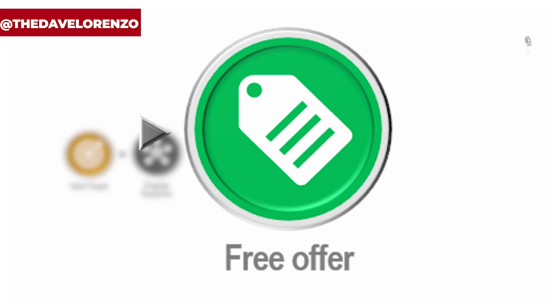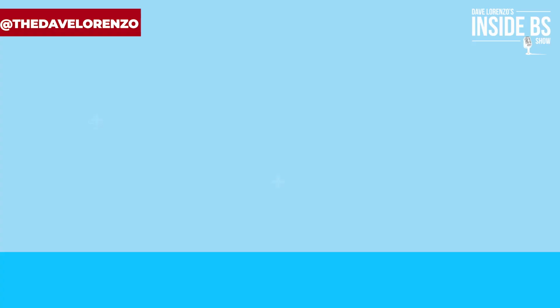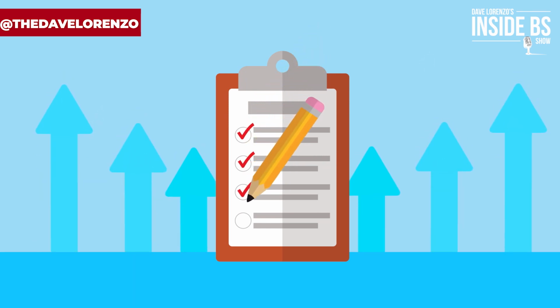Step 3 is to create a free offer and to engage your ideal clients, or your ideal evangelists who you've rounded up en masse, with a free offer. So your free offer to the car mechanics could be the checklist to determine whether somebody's ready to buy a new car. You give them that checklist because for everybody they send to you who's purchasing a new car, you're going to give them a referral fee or send them work back. The checklist is what they can look for, what they can listen for, how they can interact with people who come into their shop with cars they may want to trade in.